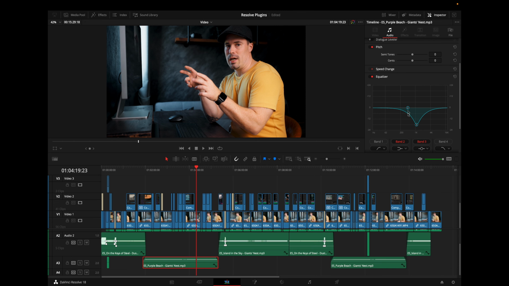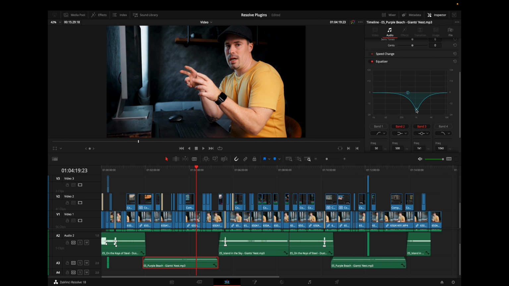And the last tip is to use your EQ to adjust certain frequencies of your clip. That's especially useful for music that you put under your voice, for example, because there you can pull it down in the frequency area where your voice sits, and therefore you can make the music a bit louder, so that it's more pronounced, but it doesn't feel distracting, because the music clip overlaps less with your voice since you lowered the frequencies there. So that's very useful, and you can sometimes also use that, for example, to enhance the bass of whoosh effects, if they're too light sounding. That's also something I use this EQ a lot for.